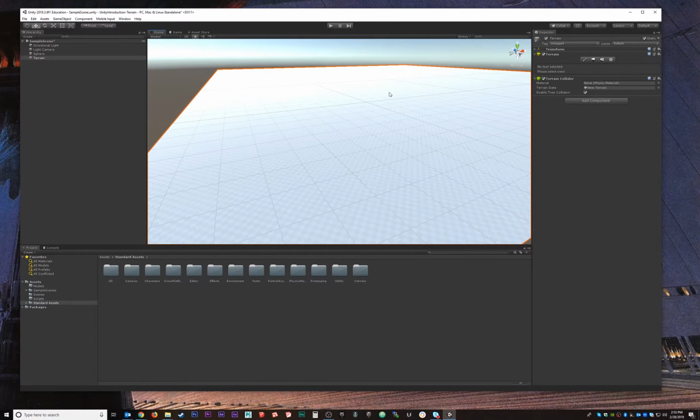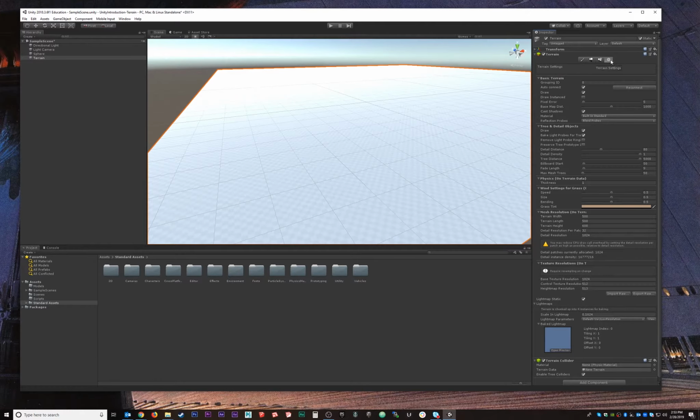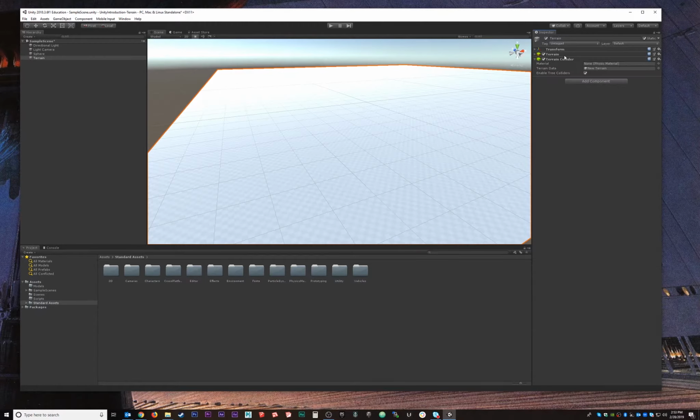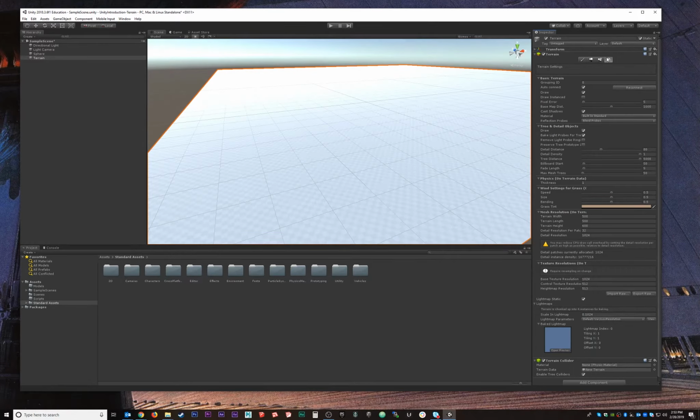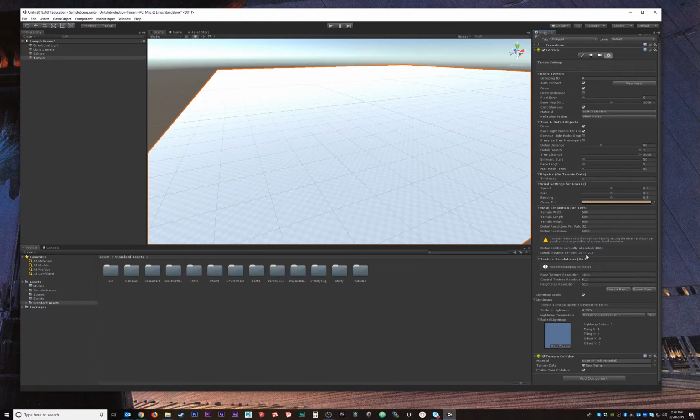The first thing you want to set with terrain is how big it is. If you click the gear icon while clicking on terrain in the inspector, what we're looking at here is just the settings for terrain. If you twirl that open, that's the gear on the right, terrain settings. There's a whole bunch of settings that are optional to change with terrain, and the ones I want to mention that you should set right away are the terrain width, the terrain length, and the terrain height.